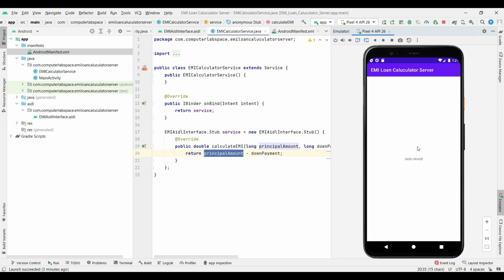So to establish the communication between these two processes, we need an IDL, interface definition language. In Android we call it AIDL, Android interface definition language. We are just defining the method, and Android itself will generate the stub for us, and marshalling, unmarshalling, all those things will be handled by Android. We will only concentrate on our implementation. That's it. You got it, right?